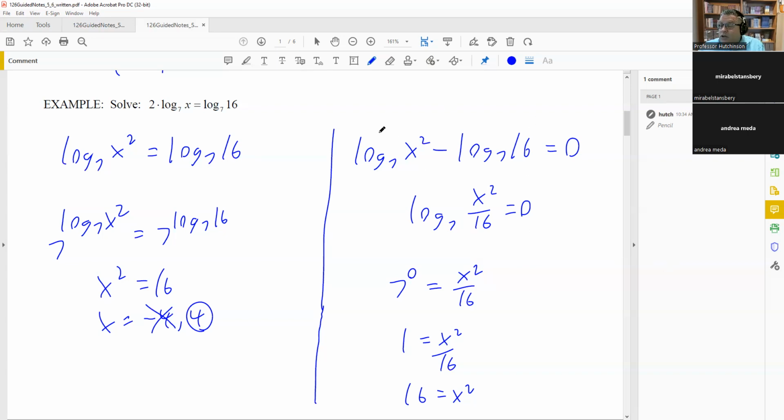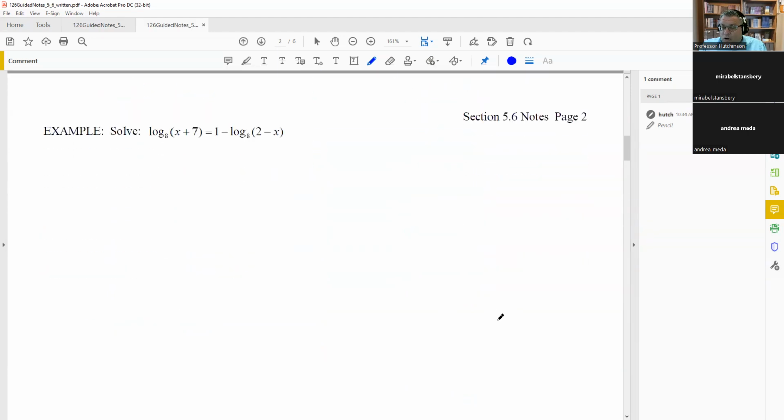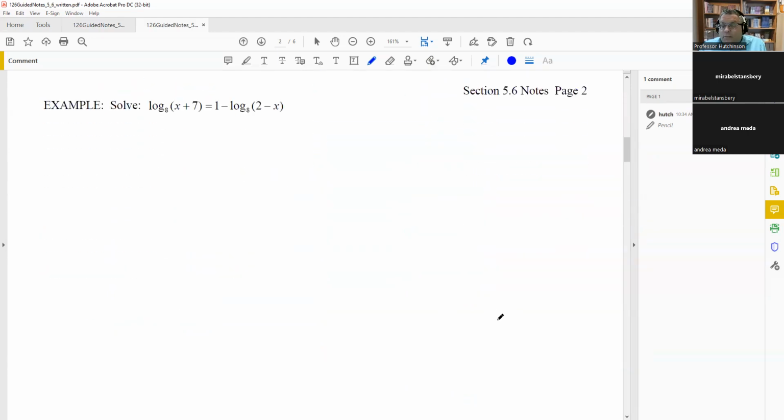So then you'll have to use the second method by setting it all equal to 0. And in fact, that's what we are going to do for all the remaining problems that deal with logs. We're actually going to use this process where we bring everything all over and set it equal to either 0 or a number. You know, if there's a number here, then that's okay as well. So let's do that for this problem right here.